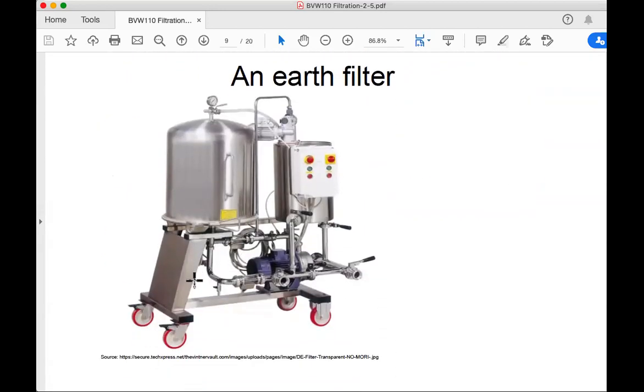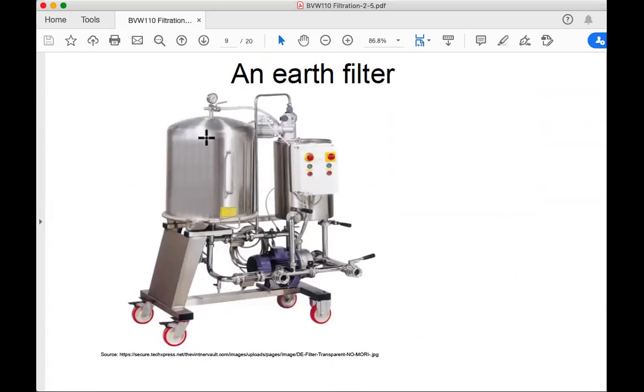Here's an example of an earth filter. So this round chamber, can you guys see my cursor there? This round chamber here is where our screens are located. And this chamber over here is where we pour our diatomaceous earth in. So our diatomaceous earth is mixed with water in this chamber to a homogeneous, liquidy paste. And then it's pumped or cycled through, layering the screens to the point where those screens have an effective layer of earth, and then the wine filtration begins.